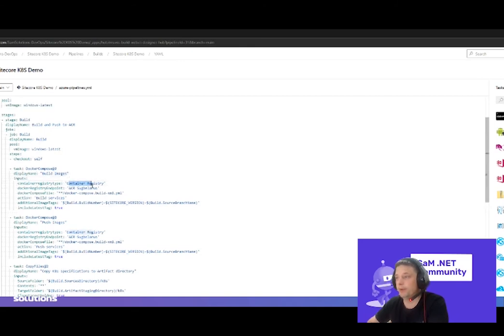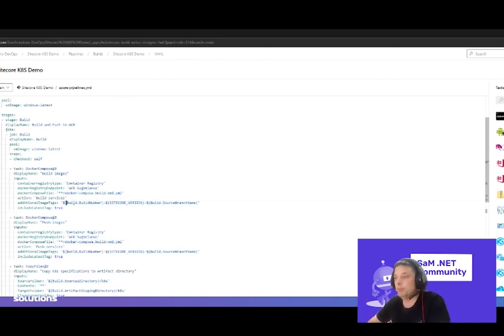So we have a connection that's configured before, and then I built a Docker Compose build configuration file, and that is used to build our custom images. I will show you.